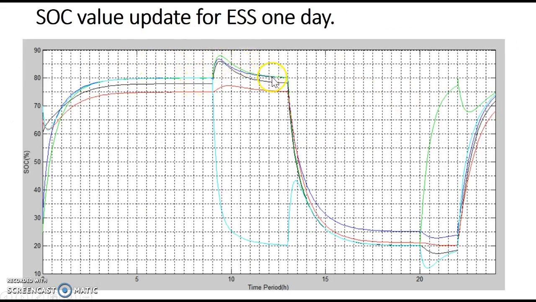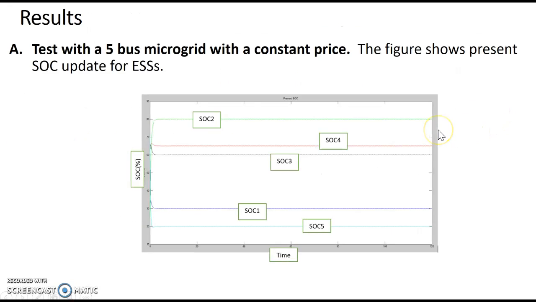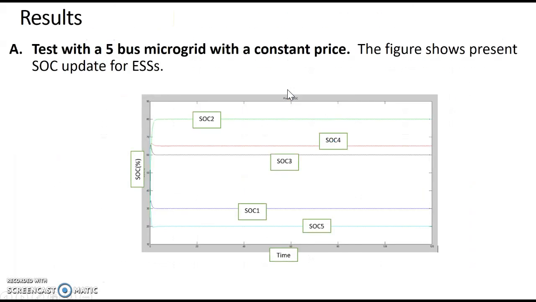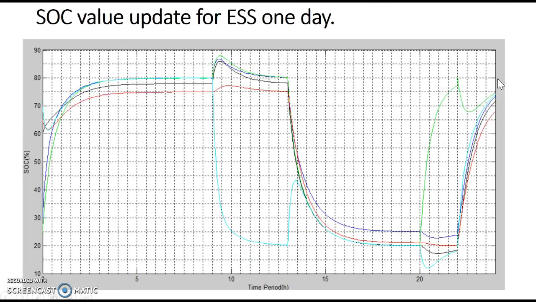For the next period p(t) is 0.58. In this case, for the first, we can see the price is between the two, so it will remain as it is, and for the second p(t) is less than this minimum, so it will be charged to maximum, and third and fourth will remain the same, and for the fifth p(t) is greater than this maximum, so it will discharge. For the period where the price is 0.75, all of the batteries will discharge. We can see 0.75 is greater than or equal to this p maximum, so they are all discharged.